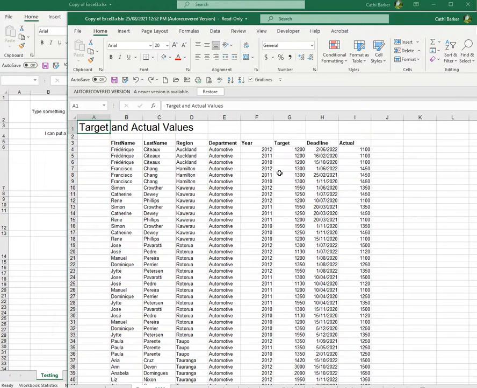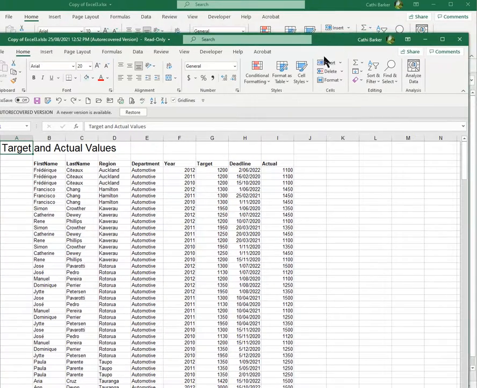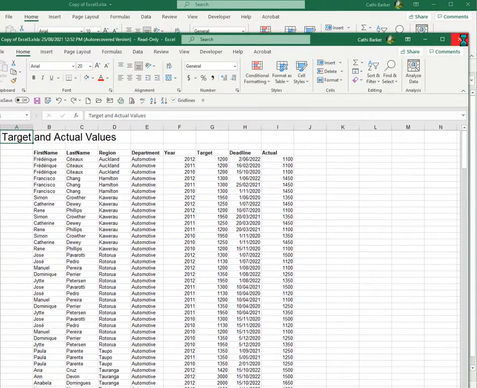At this point you might think, I want to keep this. You've got the ability to restore it, but I'd probably just go Save As, and I'd save this autosave as a copy I wanted to keep. So just be aware of that, and that's the same process in Word and the autosave feature.